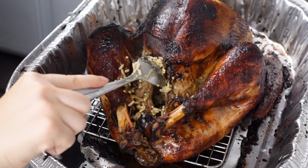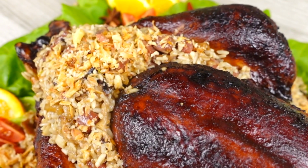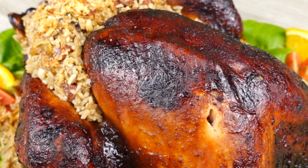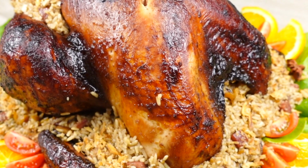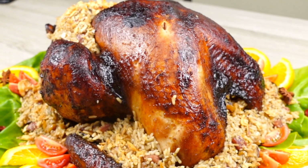Wow, it smells so good. We're ready to serve. Wow, look at this! Plating a Thanksgiving turkey is definitely the funnest part of it all. Doesn't this look delicious? Well, to be 100% honest with you, I accidentally roasted my turkey with honey a bit too long because I forgot to set a timer.